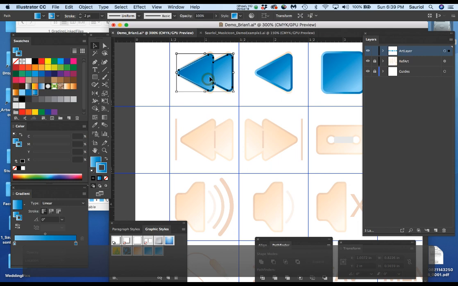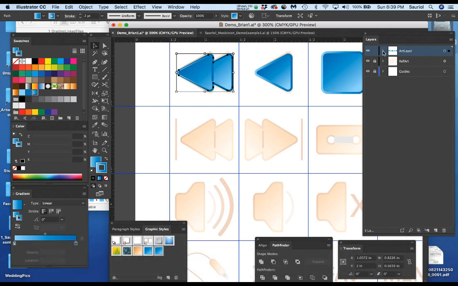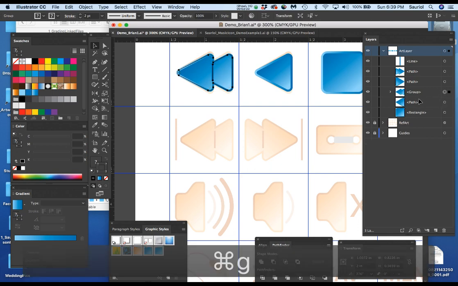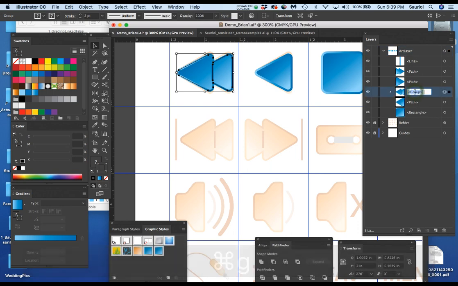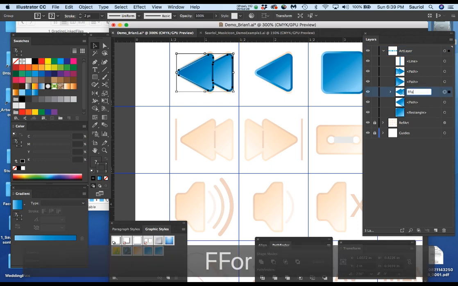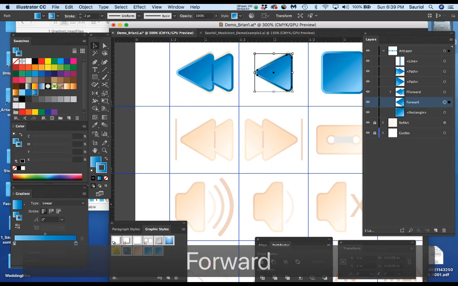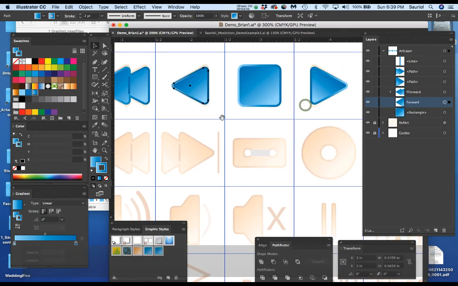All I have to do is click this one, and what I'm going to do first is go in with this one and group this together. I'm going to click both of these here, shift click both. Look at how that's two things in the layer palette, Command G to group. So I'm just going to say that this is F forward for fast forward, and this one's at forward, so I don't have to group it. So please be patient. I'm going to pause it and I'll come back with everything named.